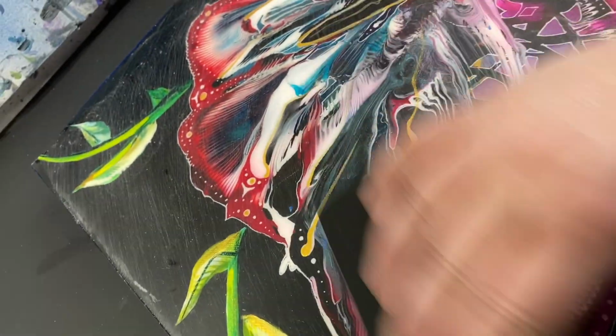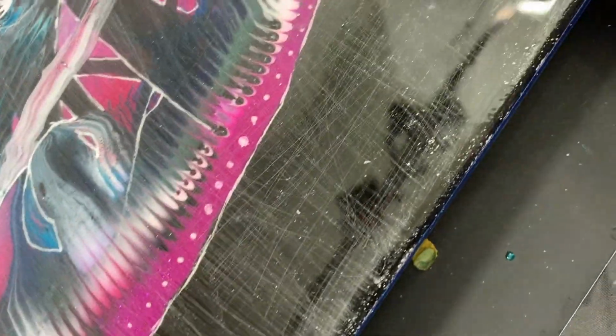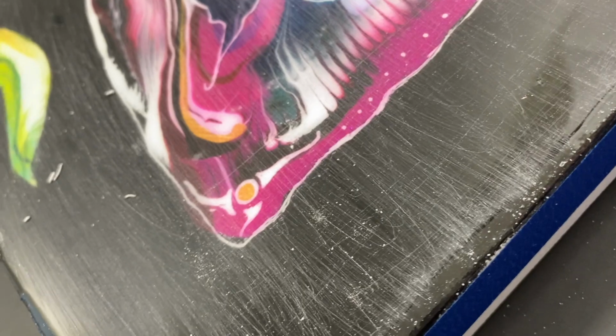Now after all that, I still had to do another coat, and the reason why was because I had my air purifier running, and it was the first time I've ever had it running right next to my station, and it just blew little bits of dust that I couldn't see into my resin coat.